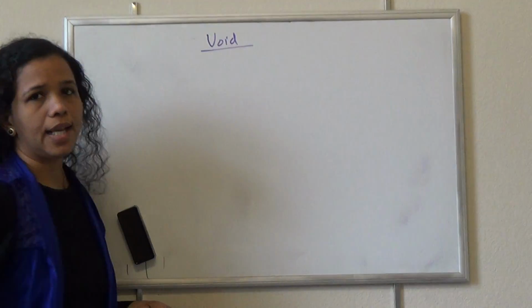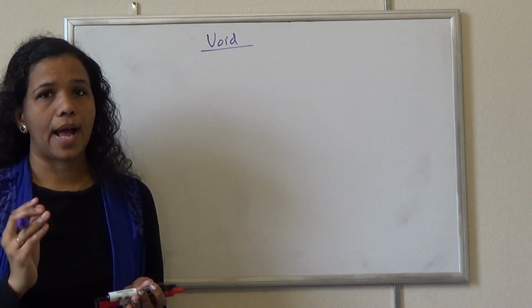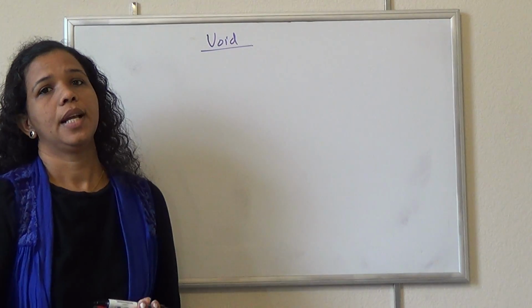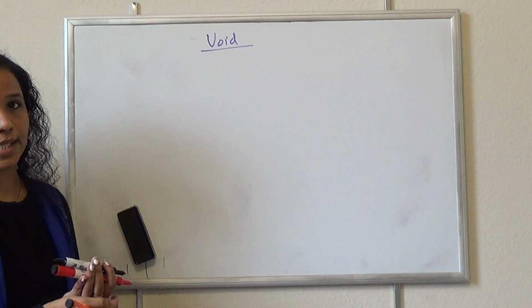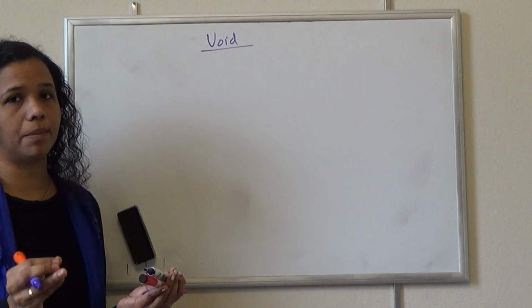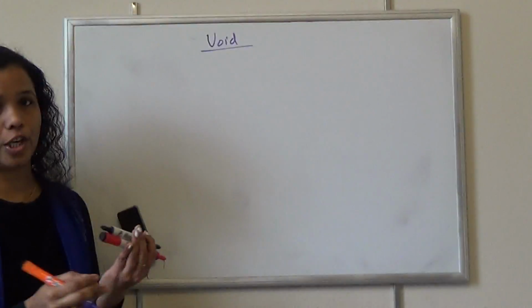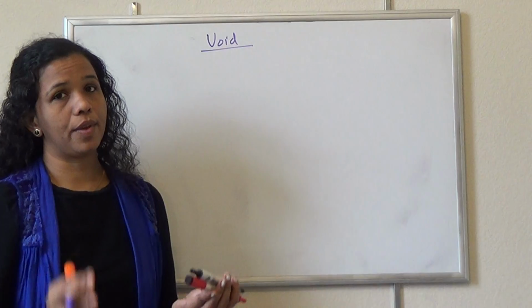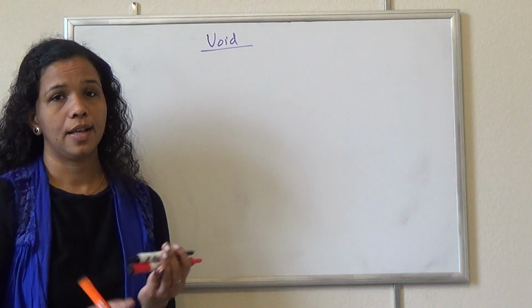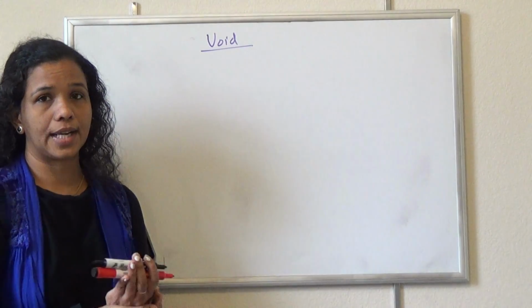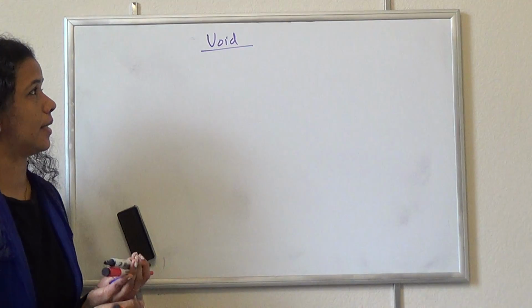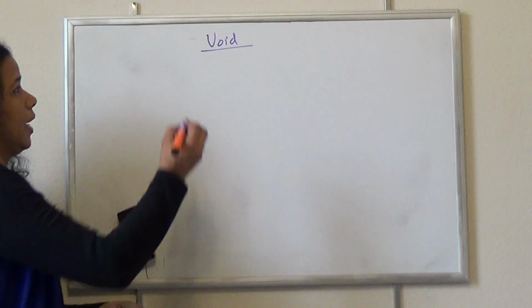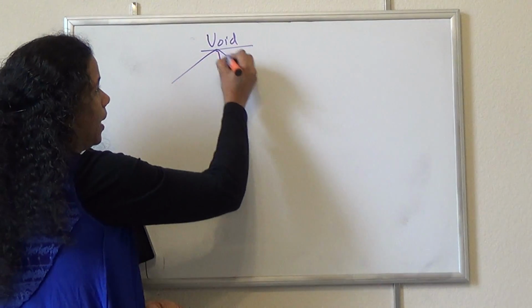So void is the vacant space between atoms in a close packed arrangement. That is the definition. We assume that atoms have spherical shape. So when we arrange spheres, we will get a lot of vacant space in that. That vacant space is called void. Actually, there are 4 types of voids.